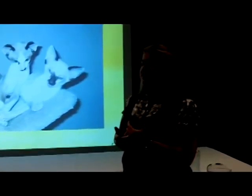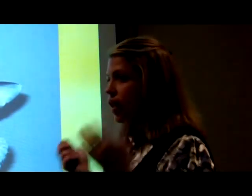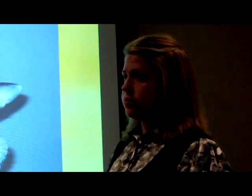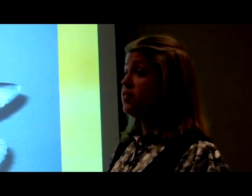No. And the upper respiratory viral bugs, herpes, calicivirus, chlamydia is more of a bacteria, but herpes and calicivirus can cause a very mild, transient, self-limiting upper respiratory infection where they can get a little weepy eyes, a little sneezing. And hopefully what the vaccine does is help keep it from going completely into pneumonia and a very, very sick kitten, so that they get over it faster. The kitten wasn't sick at all. It probably was just a very mild herpes or very mild calicivirus that came in from the stress, but the vaccine was protecting it from getting those horrible signs.